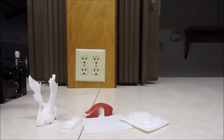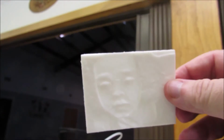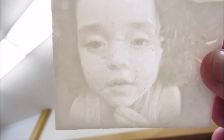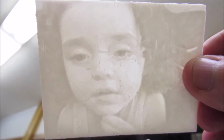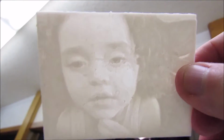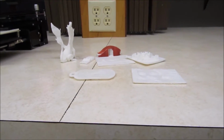Now, lastly, I printed this one. Now, this is another print, but if you look, you can actually see more of a face. Let me get it more in the light. There we go. This came out absolutely perfect. That is my granddaughter, 4 years old. She's my sweetheart. And it looks like a photograph out of plastic. Those are some of the things that I've printed already.